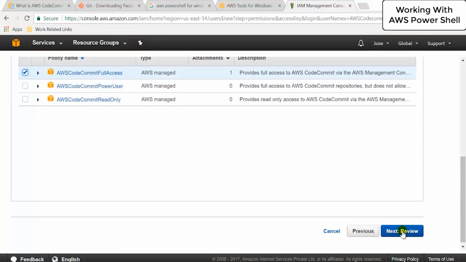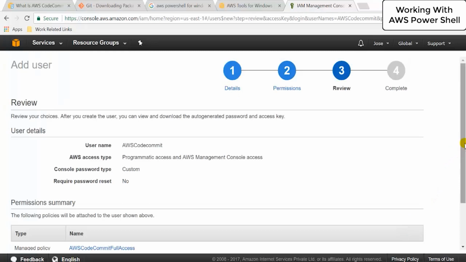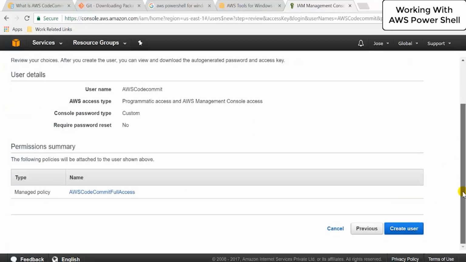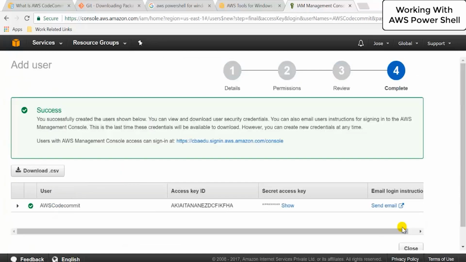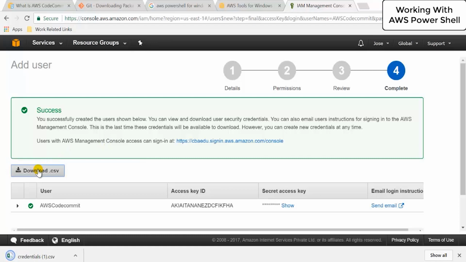And next I'll review. So it's looking good. I'll just create this user and then I'll download the credentials in a file. So this is how we have set up the AWS CodeCommit user.